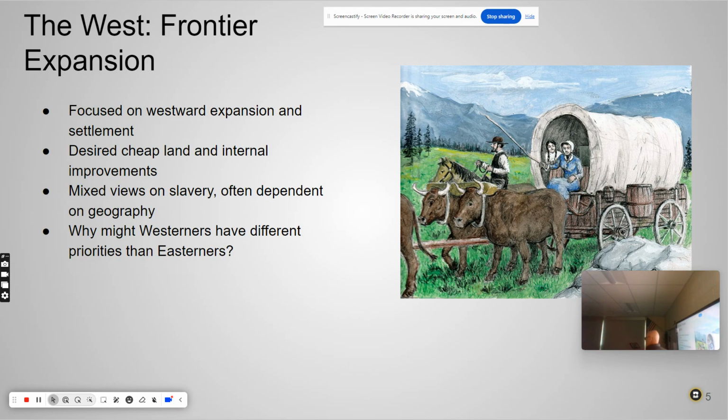If you are moving to the West on the southern part of the United States, great farmland. If you're moving west in the northern part of the United States, depends on where exactly, but the farmland is going to vary. But those are the three parts of the country that we're looking at, and each of those three sections, I'm not going to call them parts anymore, I'm going to call them sections, because sectionalism is going to start to develop after the War of 1812 ends in 1815.